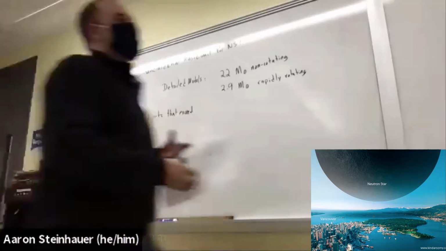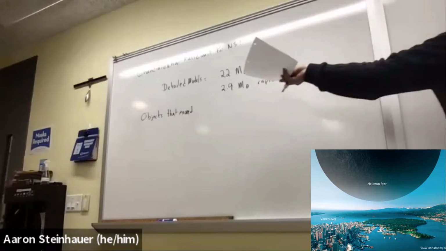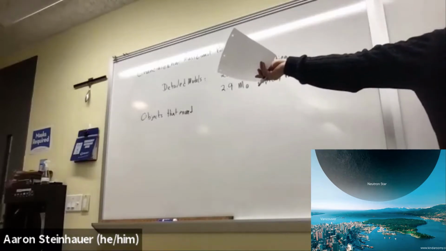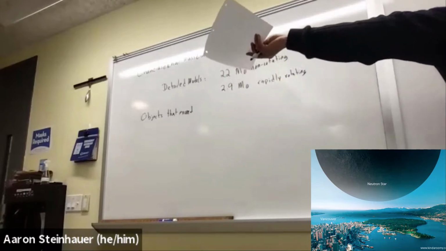And even for a 1.5, 2 solar mass neutron star, its event horizon, its Schwarzschild radius, is not that far inside of the surface of the neutron star itself. So it's possible that even before you get to this point, even while it can support itself by neutron degeneracy pressure, its outer radius is below its own Schwarzschild radius, and it's become a black hole anyway, and you can't actually observe it anymore.